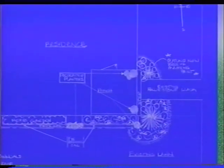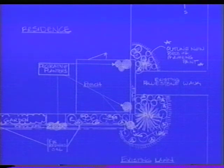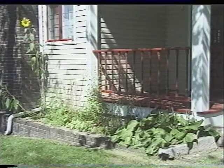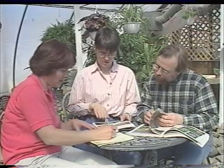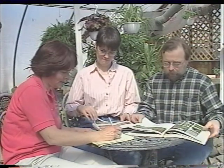Always start with a landscape plan, even when tackling the smallest project. Measure the area to scale and put it on a graph piece of paper. Find out where the sun is going to be at different times during the day so you know how much light the planting beds will receive daily. We know this site faces south, providing about 6 hours of sunlight, even with the high shade cast from these trees. We've talked to the owners about what type of plants they would like to use, and they've asked us to use perennials as the design anchor.